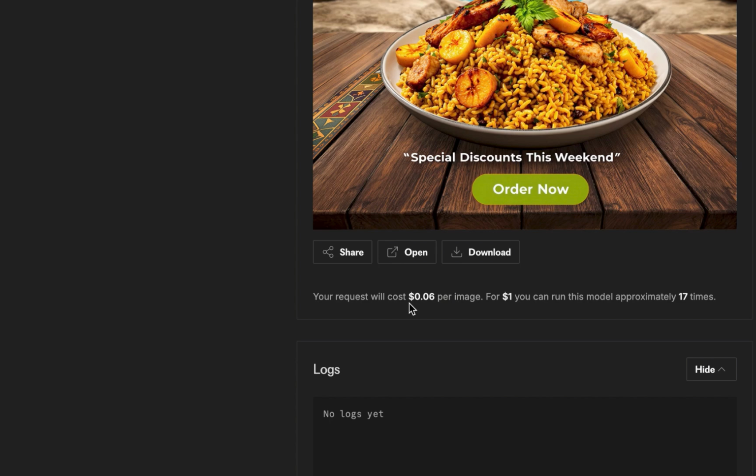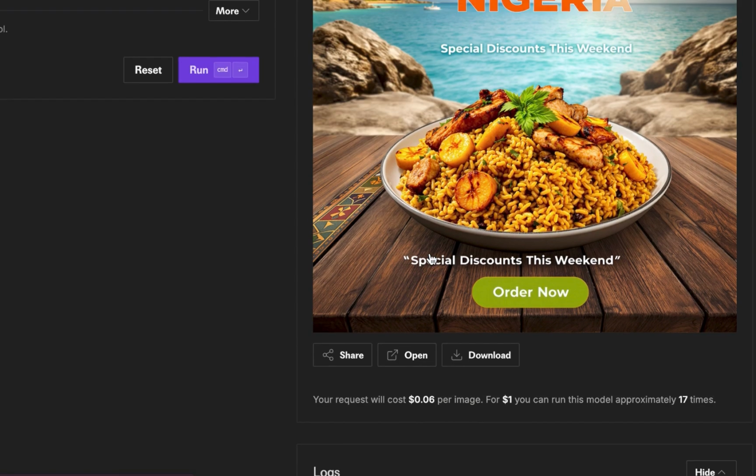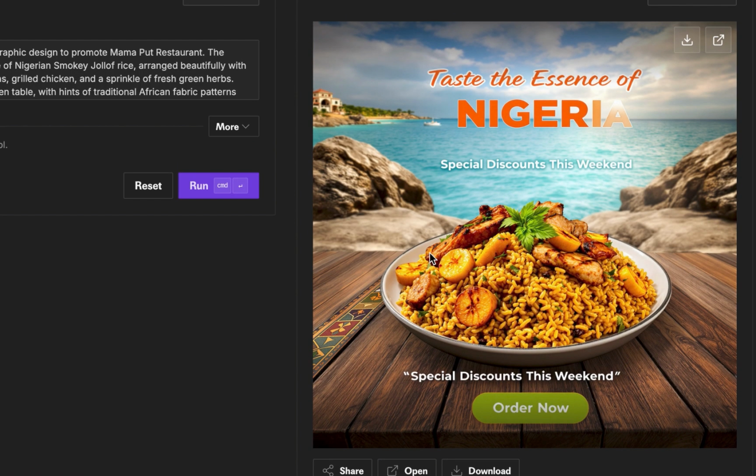Now they will give you $1 for free when you register, which means you can generate like 70 times. So if you have exhausted that, then just try other AI tools, and I'll also share one with you right now. But let's look at what we generated. This is a graphic. Everything was generated with AI. We call this Dodo or Plantain, whatever you want to call it.